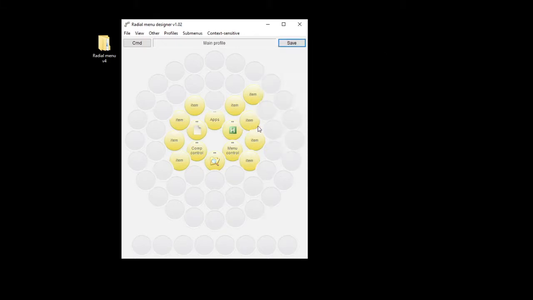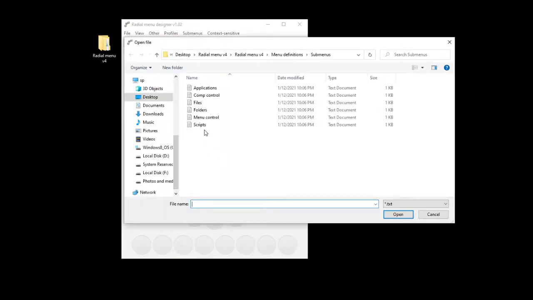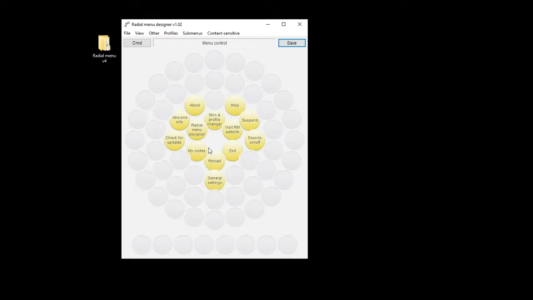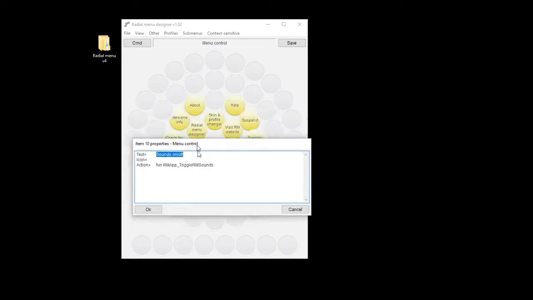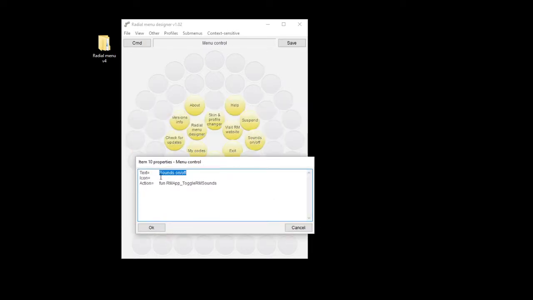So now, we want an item to actually perform a function. So what you can do is you can right click, and let me actually show you one that's already doing something. Let's take a look at one of these. There we go. So you just right click on it and it'll bring up this little edit box. So you got text. That's just what's going to display there. Sounds on, off. Icon. If you want to have an icon, you can versus having text.